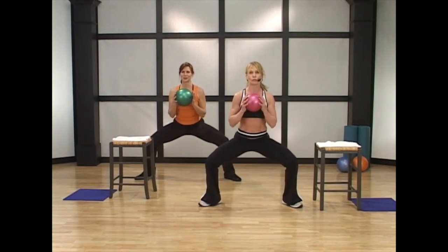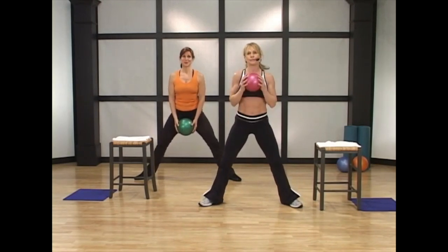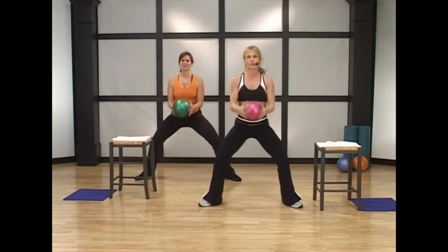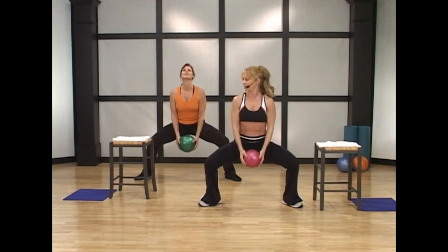Watch. Instead of doing three bicep curls, I'm going to push the ball over my head and then come up. You ready? Here we go. Down. Curl. Push. Push one more time. Bring it down and come on up. Take it down. Curl and push. Push twice. Push. Do it again. Bring the ball down and then come on up.